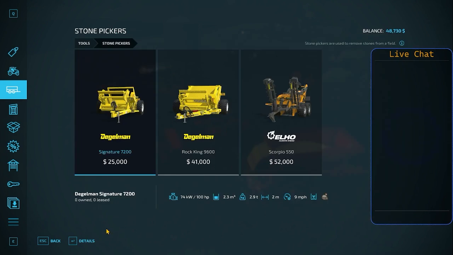So last time I bought this stone picker, it was $25,000. Here are the rules I have. They are not set in stone, but they're as set in stone as I can possibly get. I'm not taking a loan, and I'm not leasing anything, even though leasing really would help me, and I would be so much further ahead. But we're not going to do that. So I would have to purchase this for $25,000 and hope the thing picks up rocks this time. I know this thing doesn't hold a lot of rocks, and then I would have to drive all the way back up to sell the rocks.